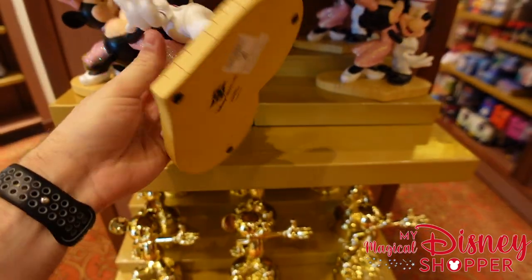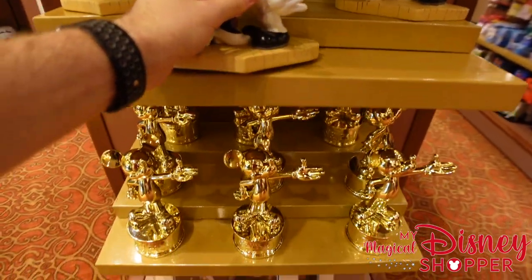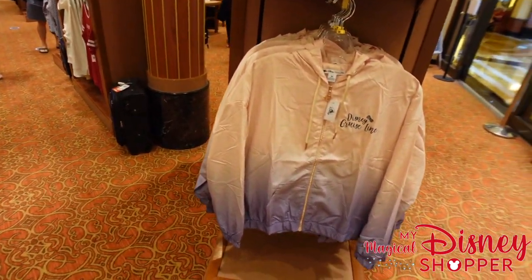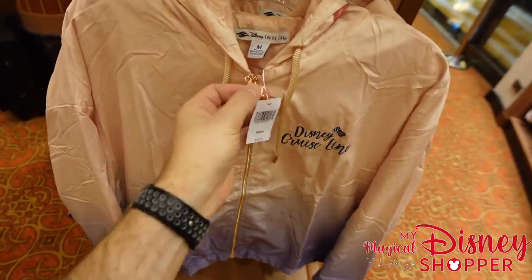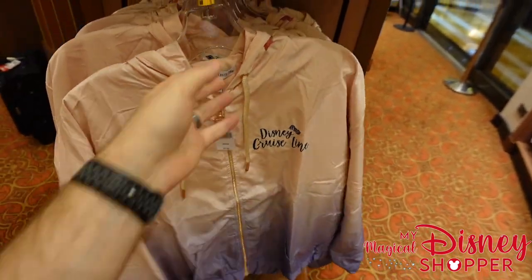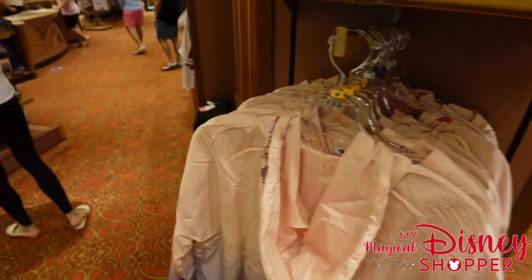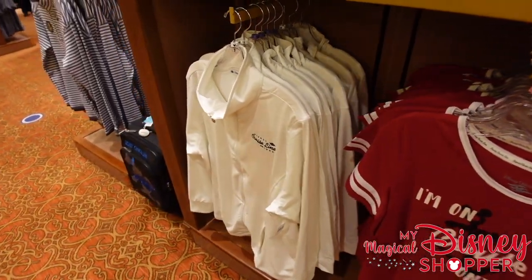There's a beautiful Sailor Mickey and Minnie decorative piece for $39.99 — really gorgeous. There's also a piece of art in that same price range. Then there's an awesome windbreaker for $59.99 — my favorite detail is the little sailor wheel on it, plus flowers on the hood. Very pretty — it's part of the "Seas Every Day" line.